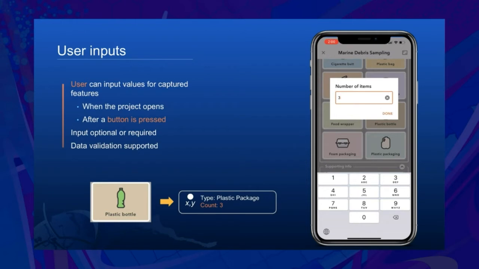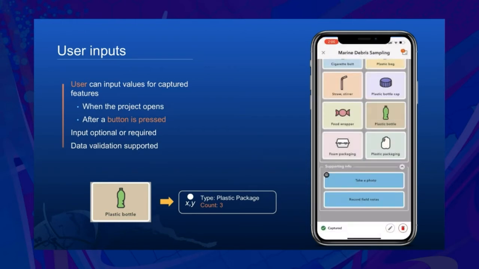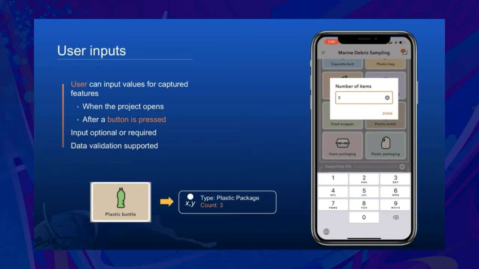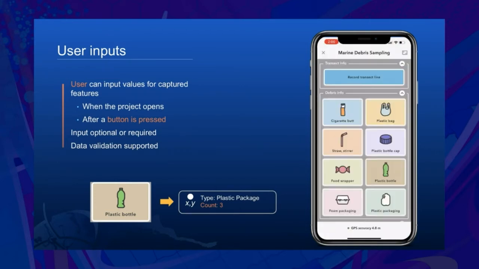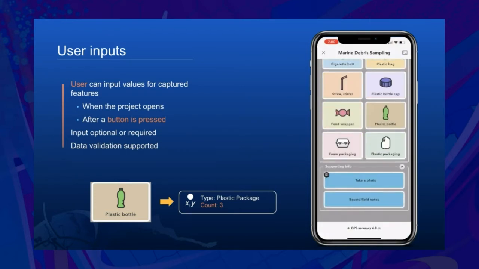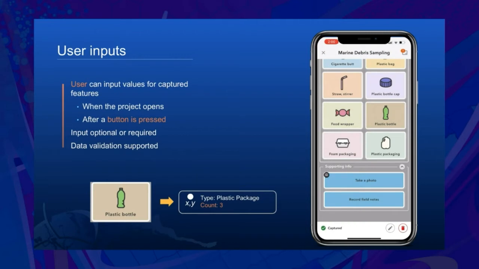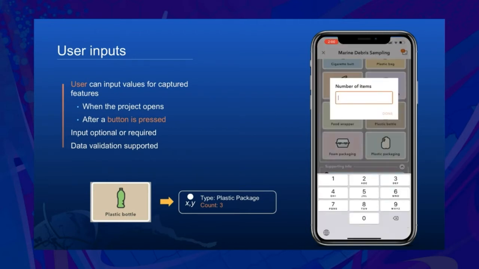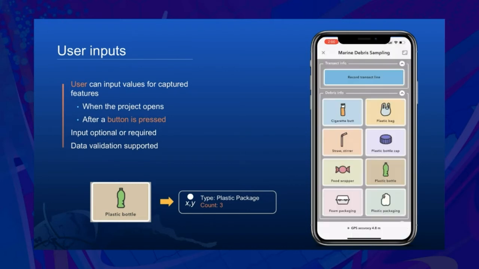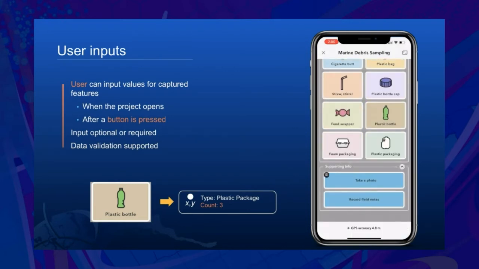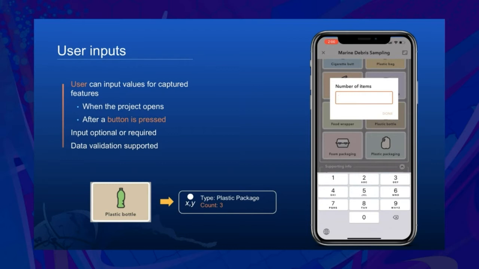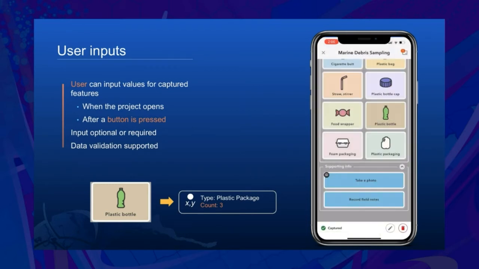To implement the button user input, the author must select the button and attribute they want to update. The starting point of a button user input is actually the field. Decide whether or not the input is required or optional, and you can apply input masks if appropriate to the field that you're updating. Additionally, some things to note. The UI of the input will actually be determined by the attribute that you're planning to update and whether domains are applied to it.